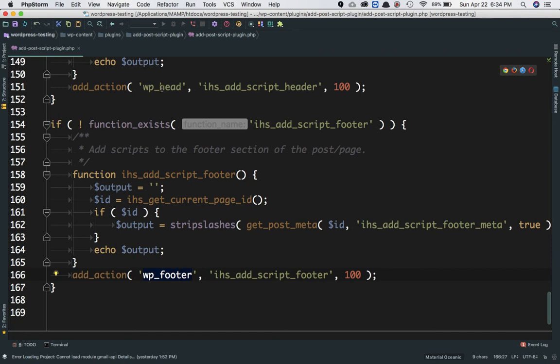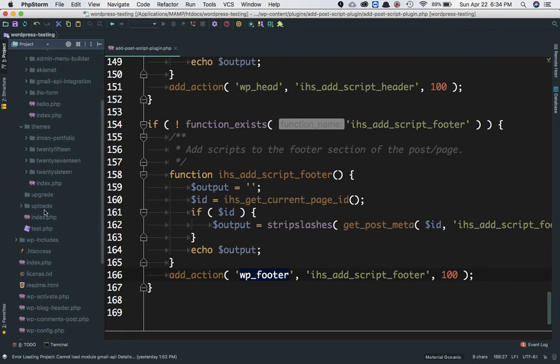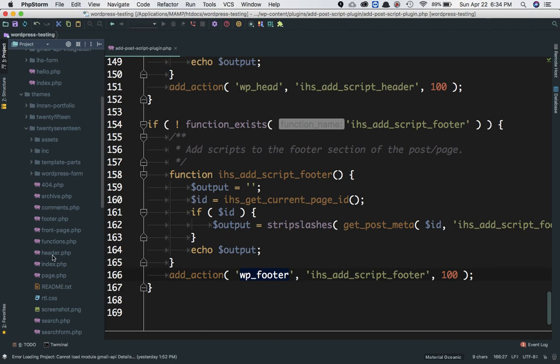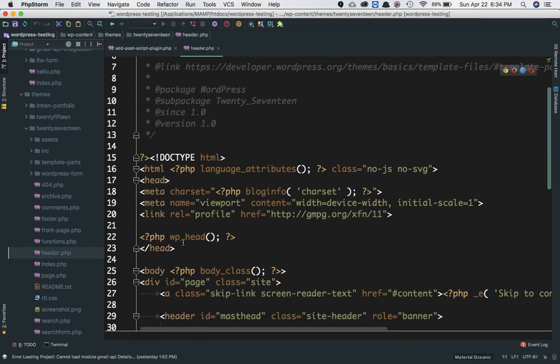This is just to show you this WP head and WP footer. If you go into any theme that's active, so let's say this theme is active, if you go into the header section, you can see that there's a wp_head function just before the head ends. This is the one that allows us to add our own custom functions or scripts or styles.